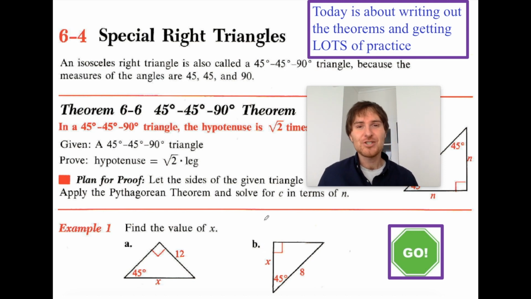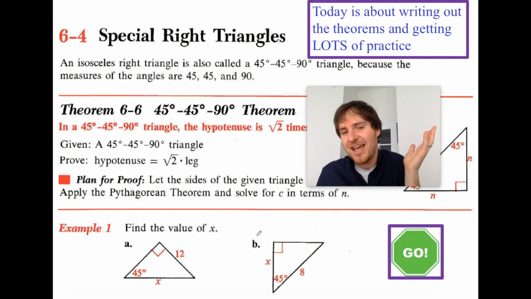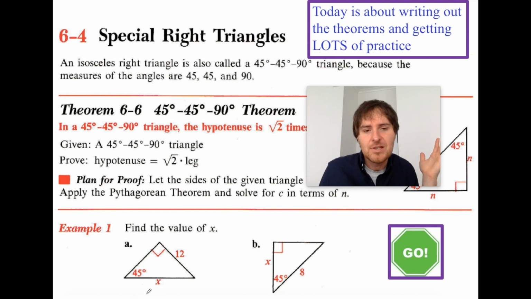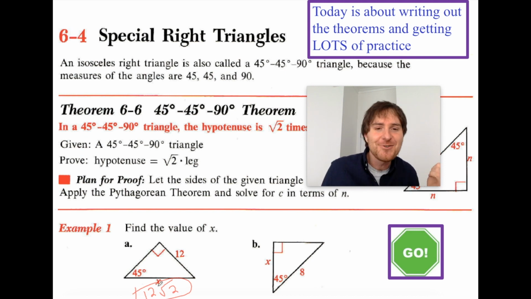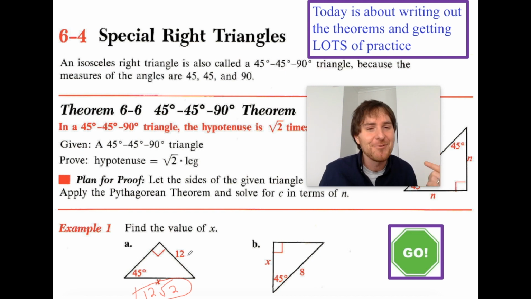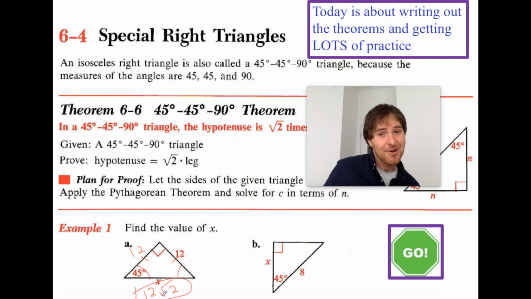Did you do it real quick? This is where we get to geometry. Nice and easy. Maybe geometry didn't have to be so hard. 12 root 2, there's your answer right there. You can do it quickly in your head. This is 12, that's 12, because with 45 degrees here, these are congruent. This is 12. 144 plus 144 is 288. The square root of 288 simplifies down to 12 times root 2, right? Because it'd be 2 times 144.